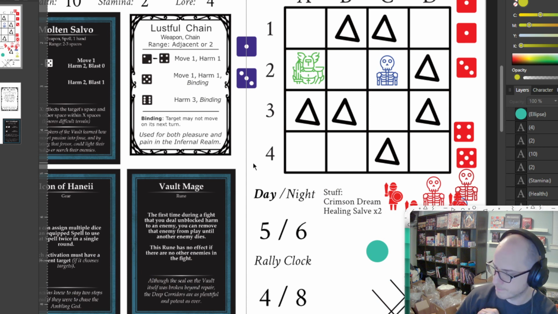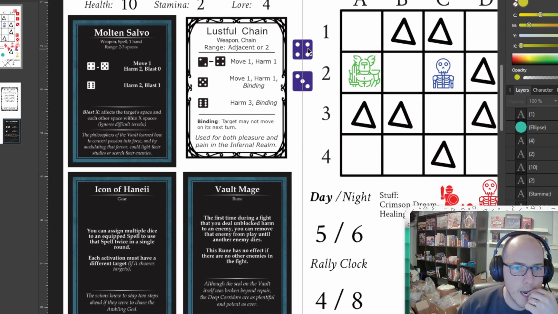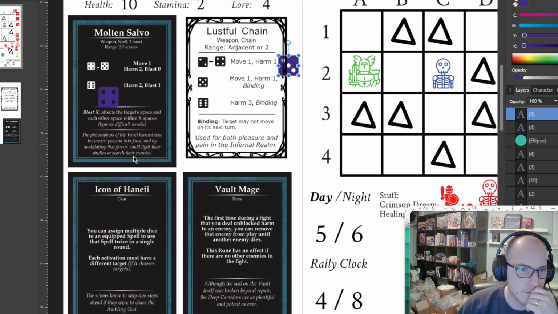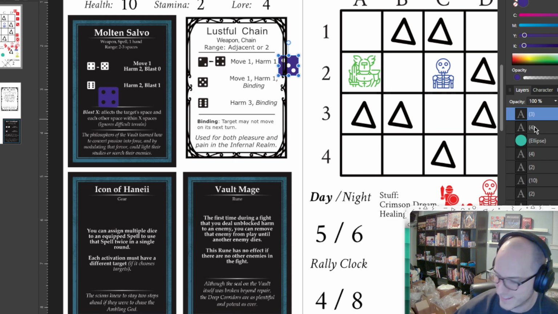See what I do. 4 and 3. That's a little better. 4 and 3. Well, I'm gonna do this. Right? I'm gonna do that. So I do 2 harm, and I do 1 harm, and I see no reason to move. I'm gonna stay exactly where I am and do 3 harm to Rivka. Rivka, you're doing all this fancy stuff, and I'm just gonna stand here and whip you to death.